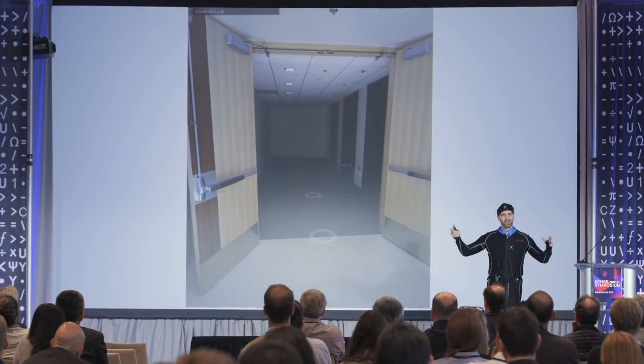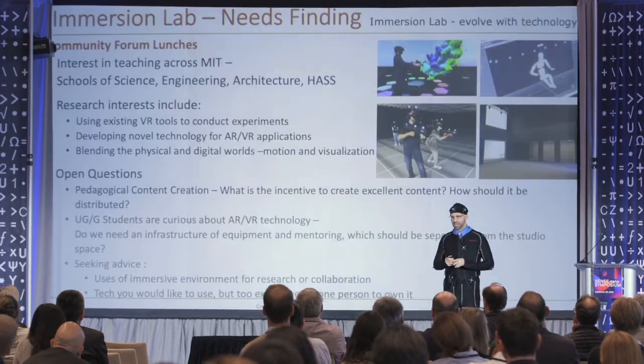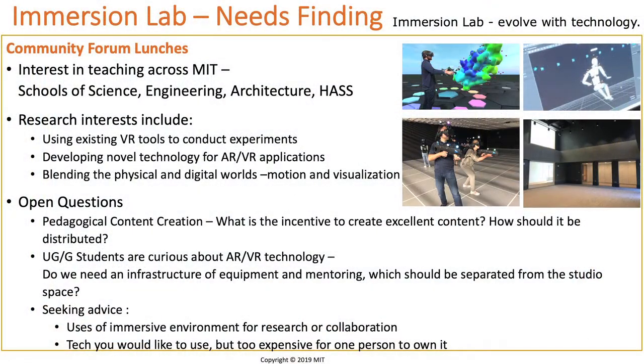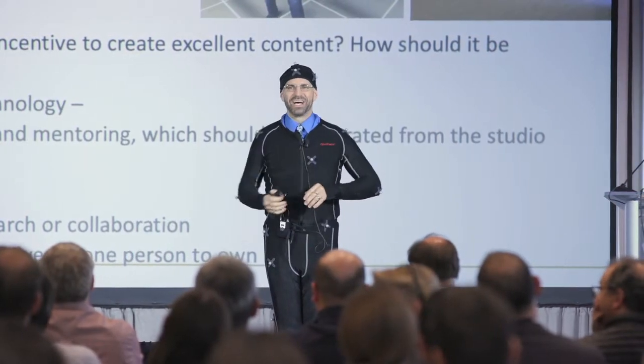Okay, so now let's go into the Immersion Lab, or let's talk a little bit about how we came to decide what we should put into the Immersion Lab for the first set of capabilities that we're making available to the community, the MIT community, collaborators, as sort of the model for the rest of MIT Nano. It's a phenomenal resource. Let's talk about the resource that is the Immersion Lab.